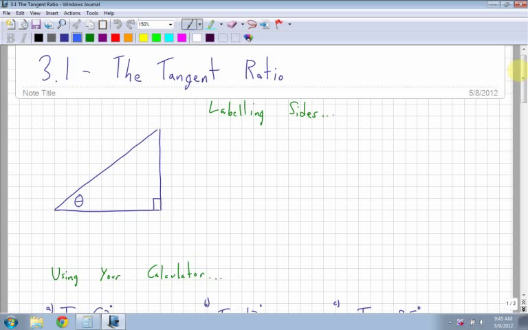The first thing you need to do is know how to label sides. From your angle, and this is the Greek letter theta, this is what is called our reference angle. This is the angle that we're looking from, and this is the angle that we're going to label our sides from. Your reference angle changes depending on the question.